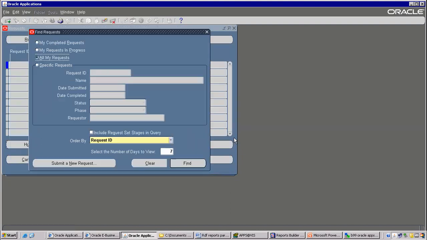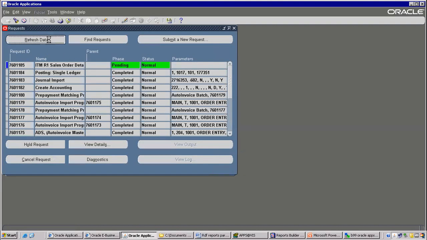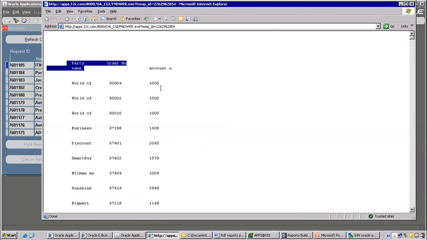This is the way we can submit. N number of times we can submit. There is no limitation. Whenever they want, they can retrieve the reports in the form of a concurrent program. The meaning of concurrent is that other people can also submit in parallel. We get the output. So this is the output here.